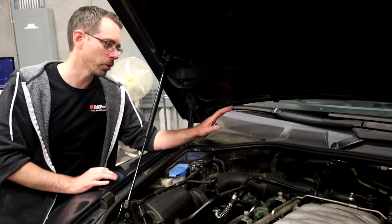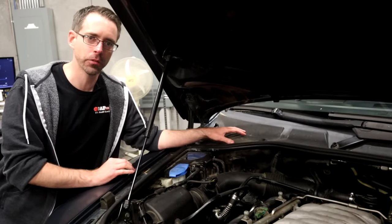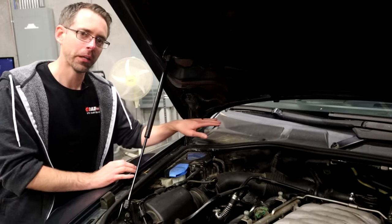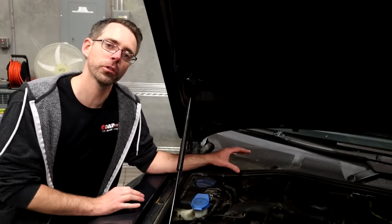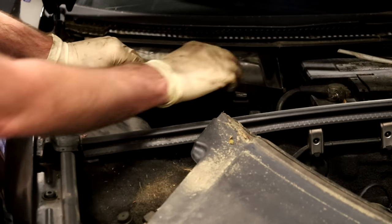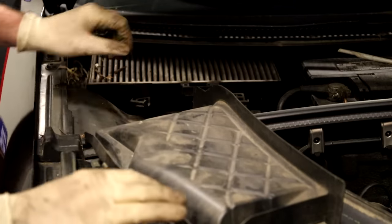Another area to look at is under the cowl. The cowl has the intake for the HVAC system under it. Over time this will fill up with water, roll over into the HVAC intake, and then leak out from under the dash. While B5 Passats actually had a recall on their pollen filter housings, most cars with cowls wouldn't leak unless you had a cracked cowl or it was filled up with leaves causing a clog.